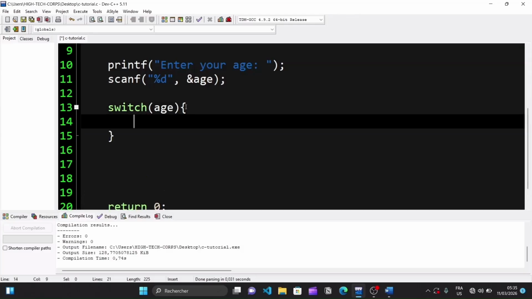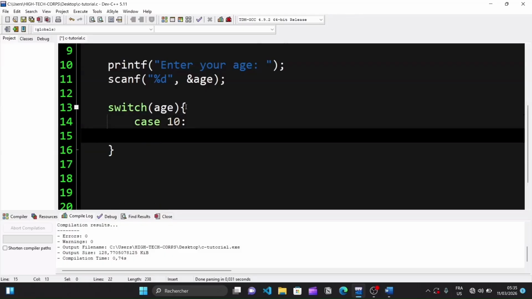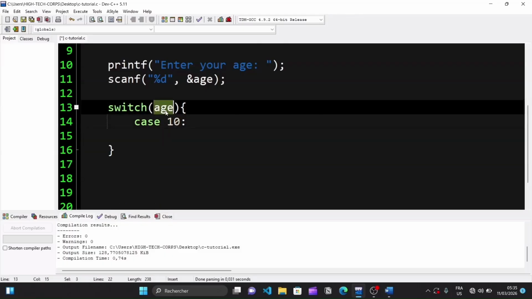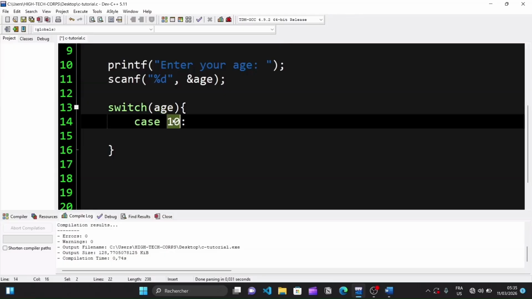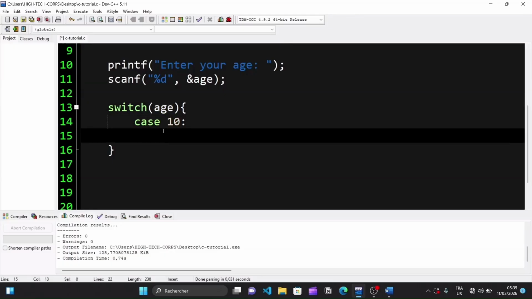Now inside the switch we are going to have different values that we are comparing the age to see if the age is equal to those values, and those values are going to be defined inside some little blocks of code known as case blocks. So I will write case, followed by a value, for example case 10 with a colon after it. When I write case 10 with a colon, it means I am trying to compare the age to see if it is equal to this value 10, and if that is true, I will perform an instruction or a set of instructions below here. So if the age is equal to 10, I want to tell the user you are 10 years old simply. It's a pointless message, but let's just do it for the sake of this example.